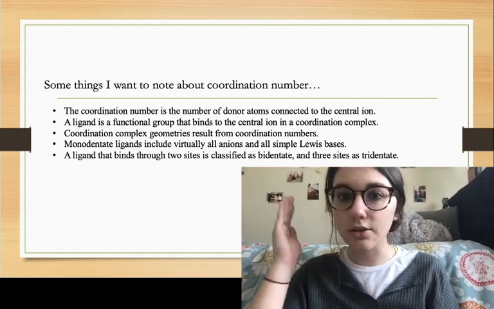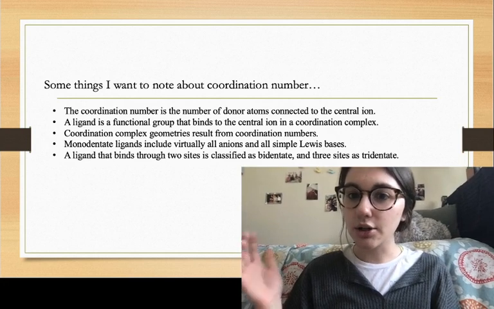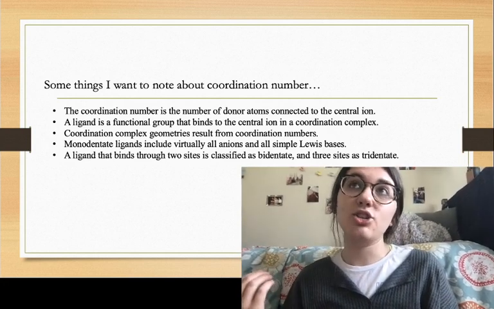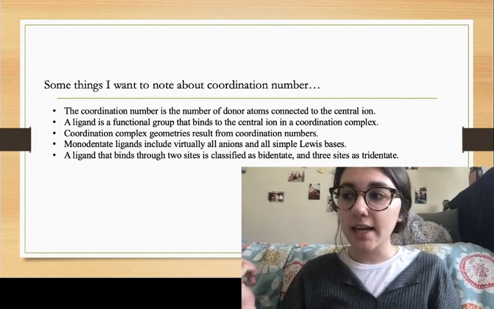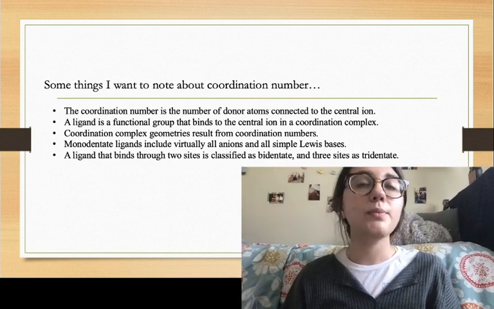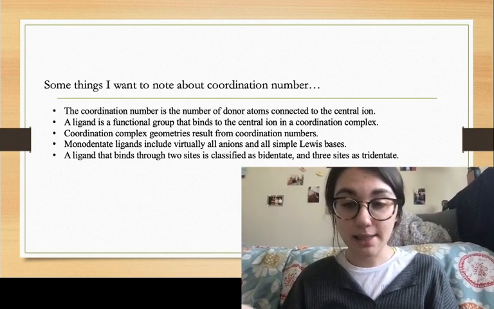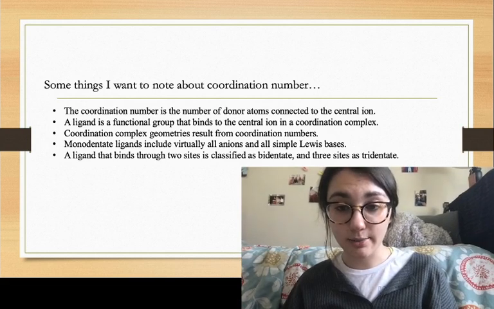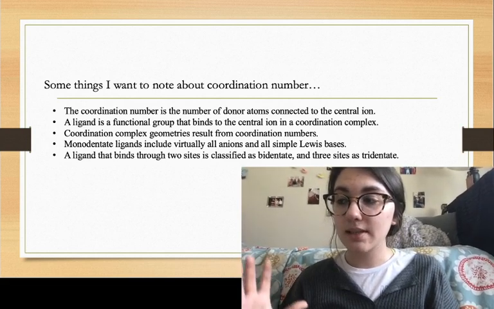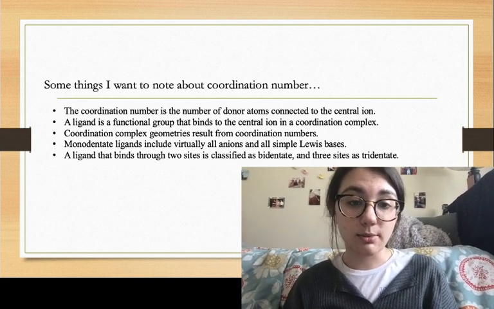And sometimes it's hard to identify because it's hard to know which is the center and which is just a spectator. A rule of thumb: central atoms are usually metals. And by metals, I mean transition metals, not the alkali or the alkaline earth metals. And they're normally something in a bracket. So those are the things that you're going to be looking for.